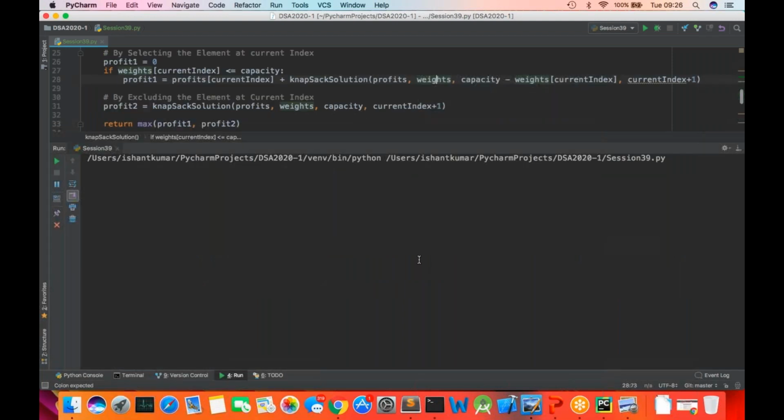All right, so here it says max profit for profits 1, 6, 10, 16 with the weights 1, 2, 3, 5, for capacity 7 is 22.